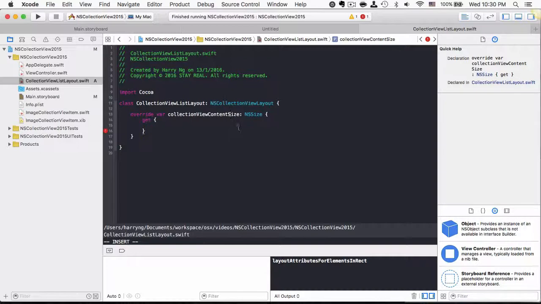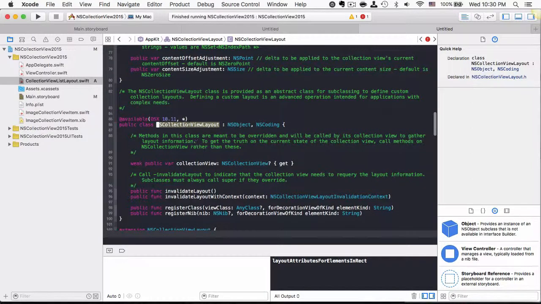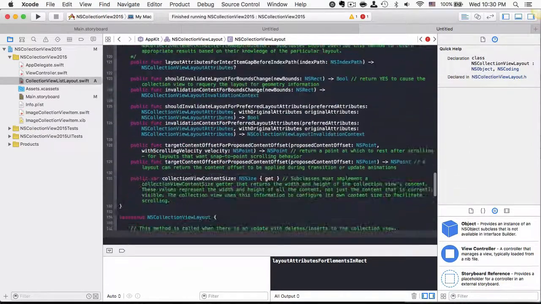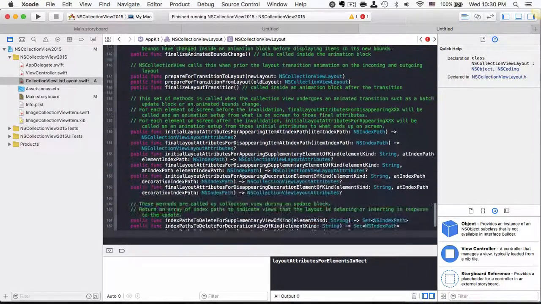By the way, if you want to check what collectionViewContentSize means, it may not be that clear in the Apple documentation. So sometimes we just go to the header file and take a look. Say here, we take a look at the header file. We can scroll down to the collectionViewContentSize, which may be in the extension.